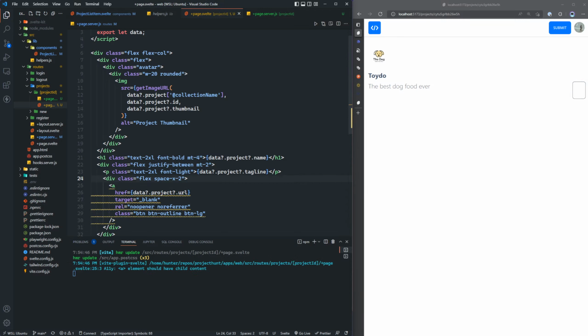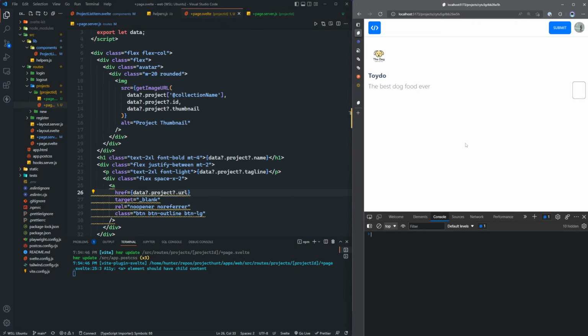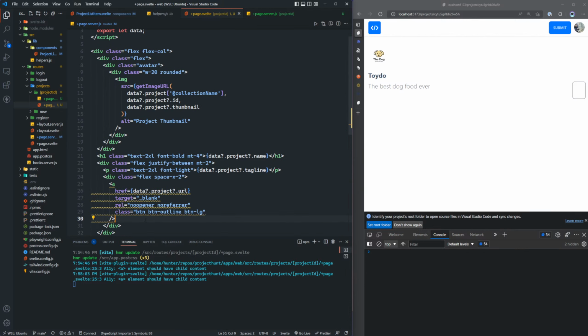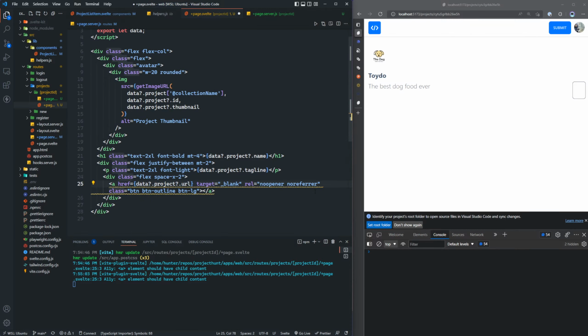What did I do wrong here? Oh. Might help if I actually give this a child component or a child.